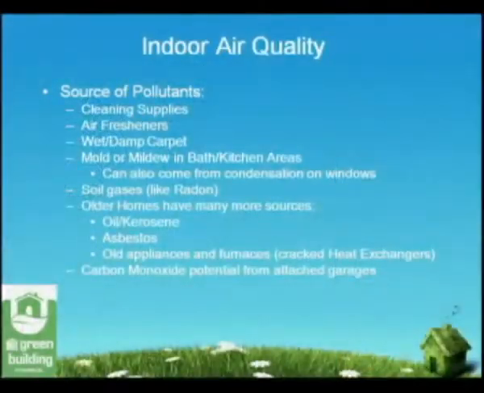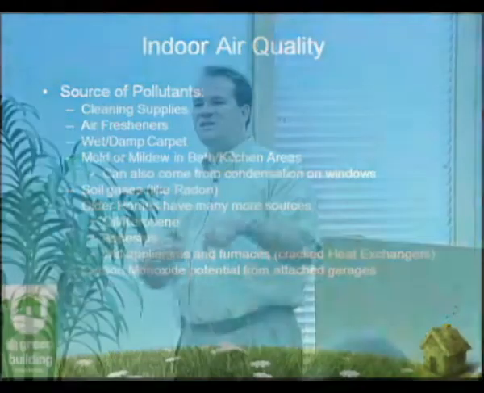Sources of pollutants as well: cleaning supplies, air fresheners. A lot of people like those oil air fresheners, Glade plug-ins you plug into the wall. Basically, that's giving off an oil byproduct into your home. And if you're not diluting that with fresh air, that oil starts to stick on surfaces, carpet, paint, and obviously oil is not a great product to be circulating in terms of the vapors through your home. Wet, damp carpet, mold, mildew in breakfast areas, bath, and kitchen areas also could come from condensation on the windows.